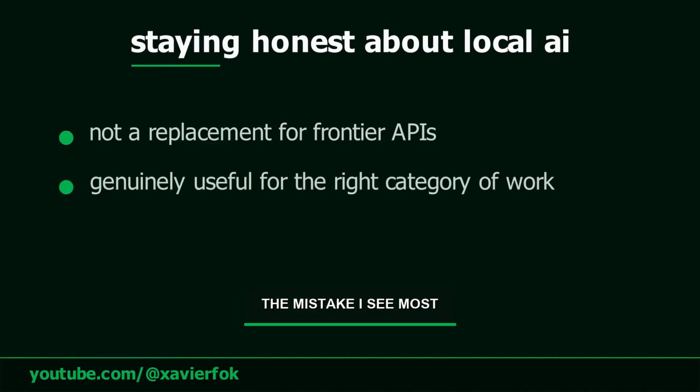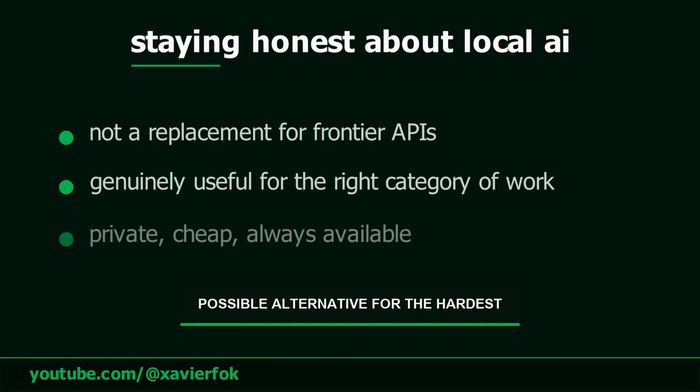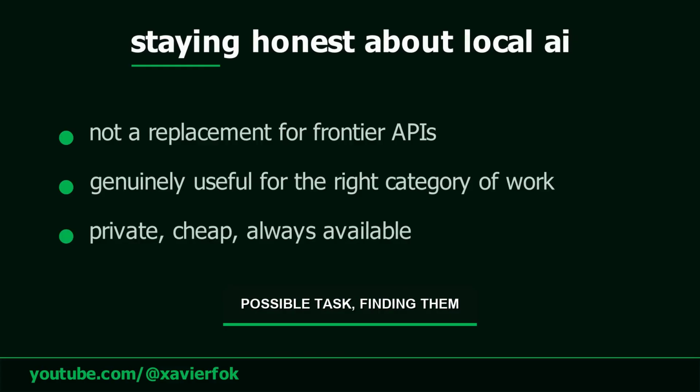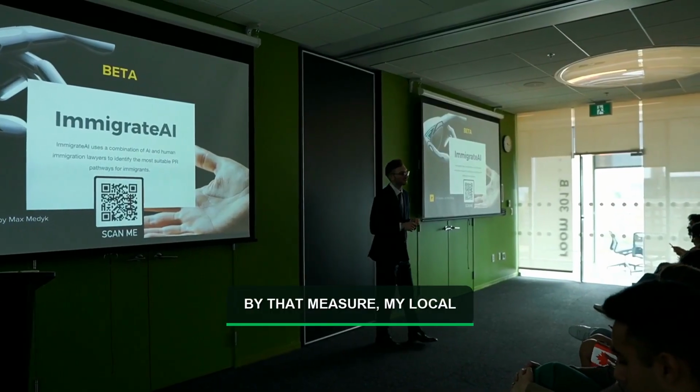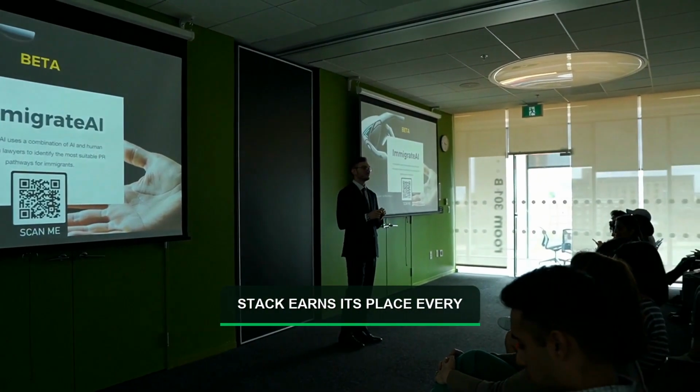The mistake I see most often is people measuring local models against the best possible alternative for the hardest possible task, finding them lacking and concluding they are not useful. The right comparison is whether this tool does the specific job I have in mind at the cost and privacy profile I want. By that measure, my local stack earns its place every week.